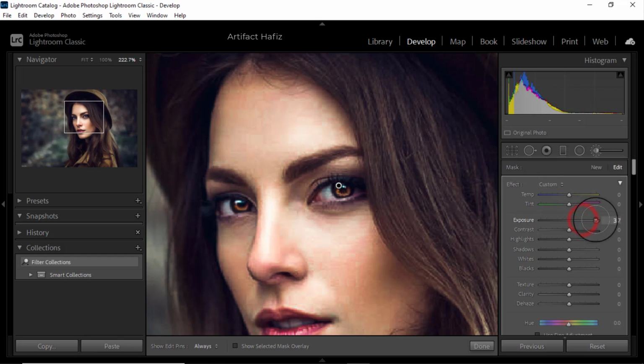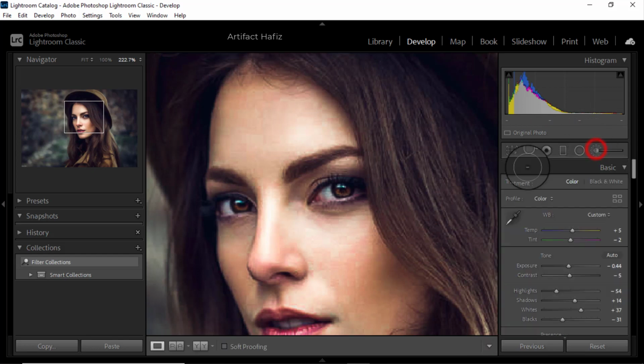And here we can increase the exposure and we can decrease the exposure. We can give around 1.31.